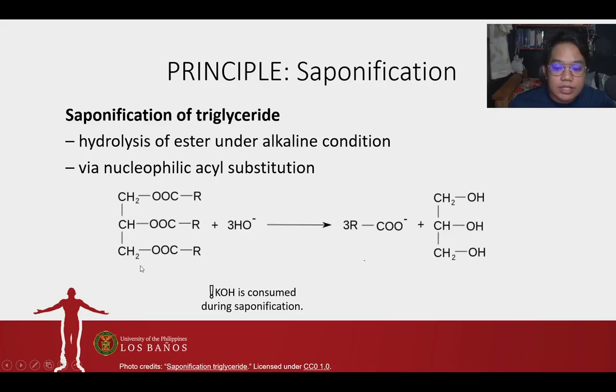Okay? So once it was attacked by the hydroxide, so this will proceed with the hydrolysis of ester under alkaline condition. So what happens next is you will free your fatty acid. So ito yung magiging fatty acid salt since you have KOH here. So para may minus dito, then magkakaroon ng potassium plus dito sa ating fatty acid as well as the glycerol. Okay? So basically, pinaghihiwalay natin yung tags natin to its free fatty acid component and to its glycerol component.